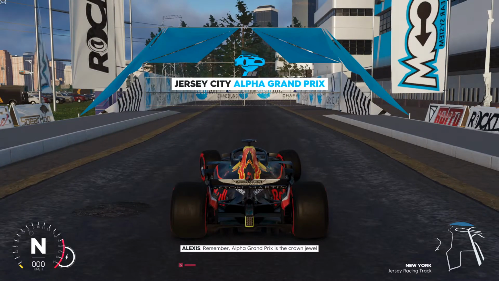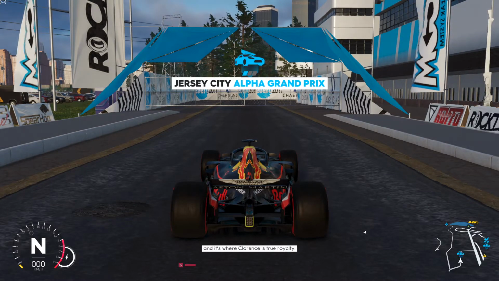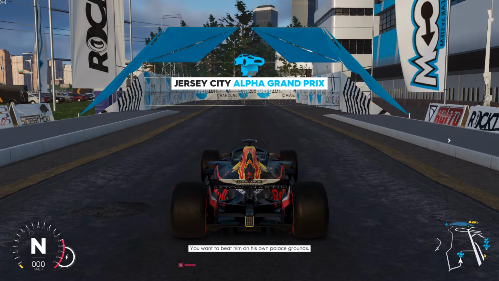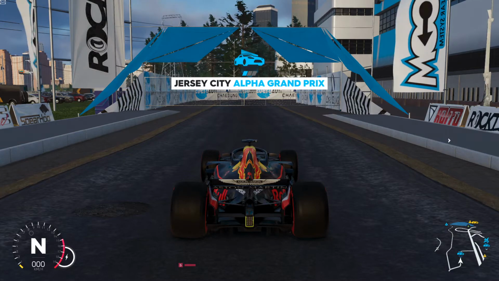Remember, Alpha Grand Prix is the crown jewel of the pro racing world, and it's where Clarence is true royalty. You want to beat him on his own palace grounds? It's gonna take your best and then some. Sure.